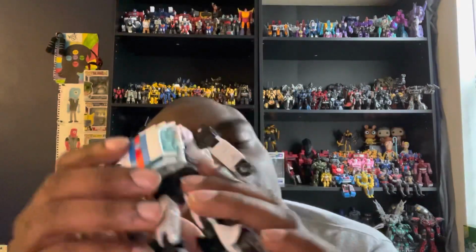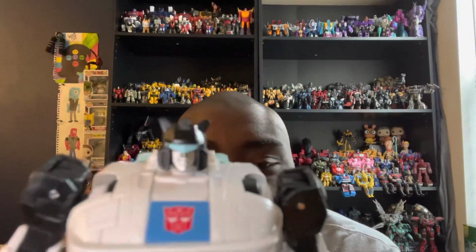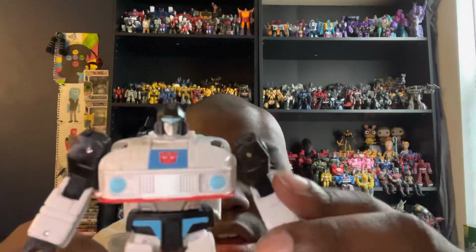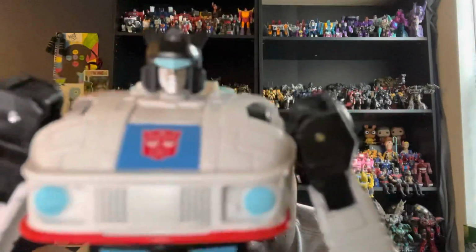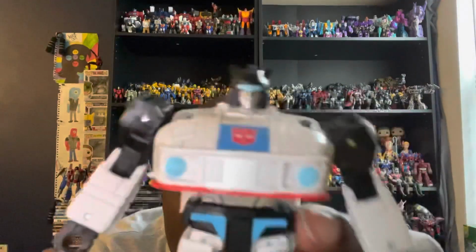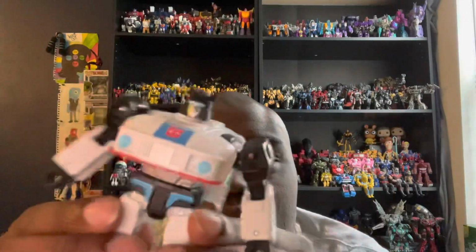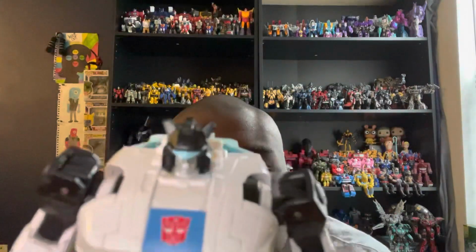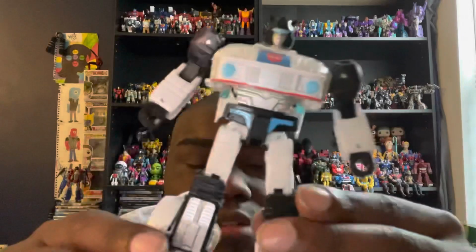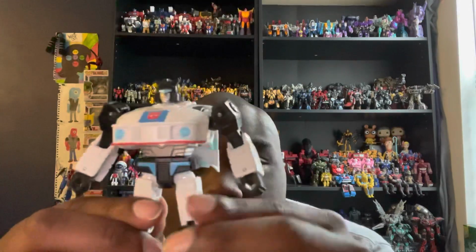It doesn't matter anyway. But I think the backpack looks nice. And speaking of the robot mode, the head sculpt does nail the look for Jazz, and I do love the baby sky blue color on the visor of his eyes. You do have the really nice silver paint on the face, and the black on the head sculpt, which really nails the look of Jazz. And the entire robot mode does nail the entire G1 aspects of Jazz.